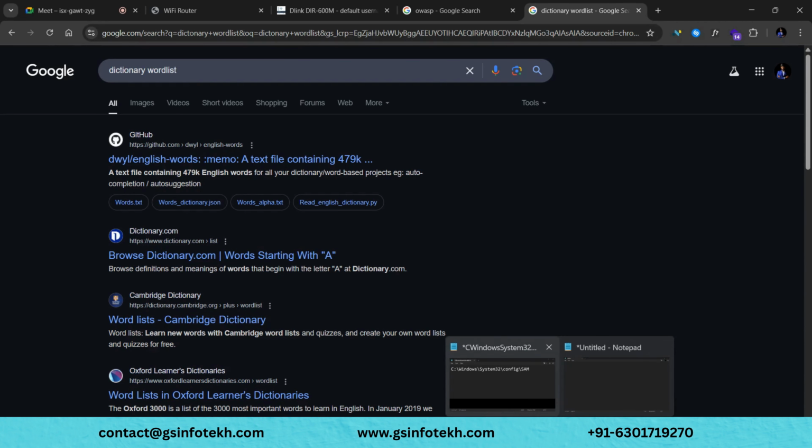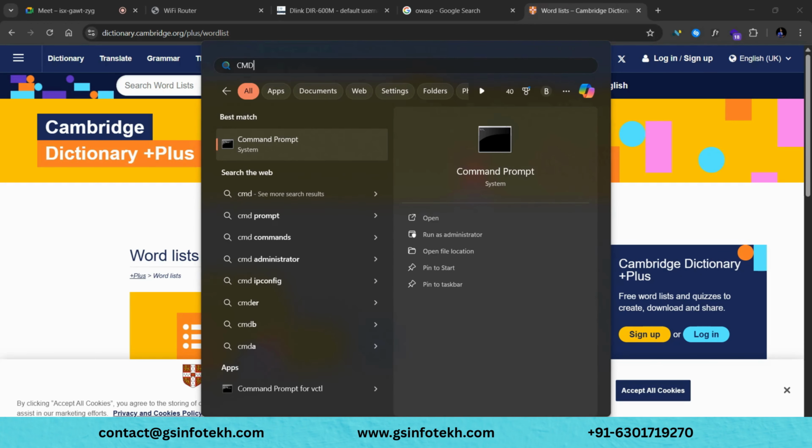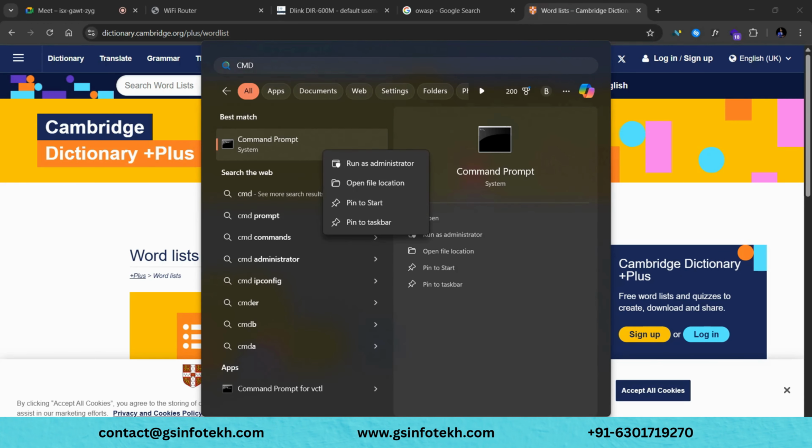If any one of you has the Windows operating system, can anyone go to the start menu and type cmd. Run the command prompt as administrator, gentlemen. Only in Windows it is possible. Go to the start menu and in the command prompt, right click and run as administrator. We need to run the command prompt as administrator.